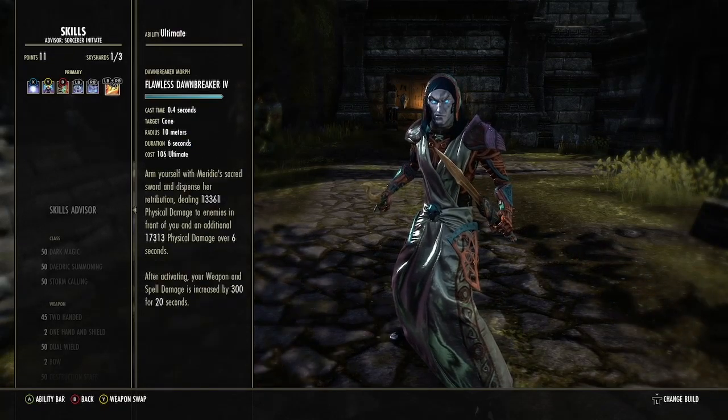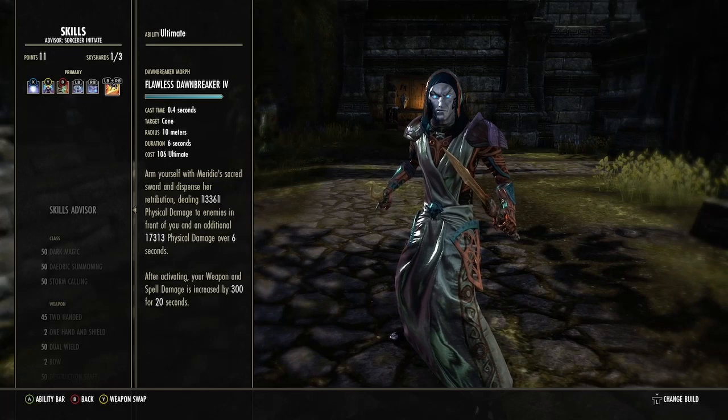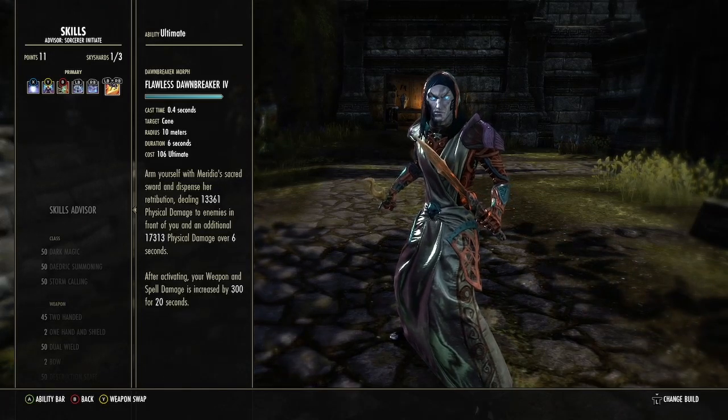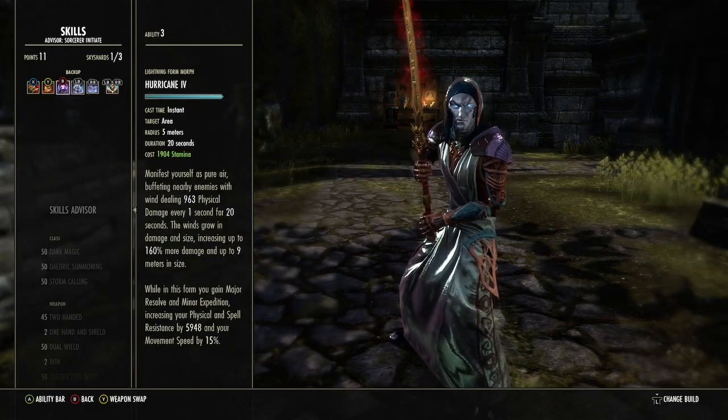And then Flawless Dawnbreaker is our front bar ultimate that makes use of the Fighters Guild passives, and also we've cast an Execute when we've not got enough time to build up to another ultimate.